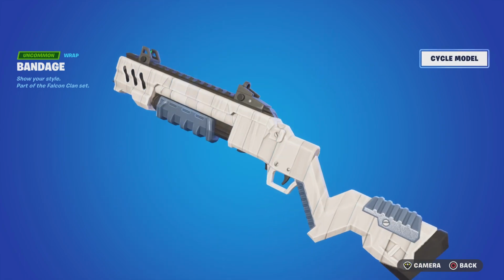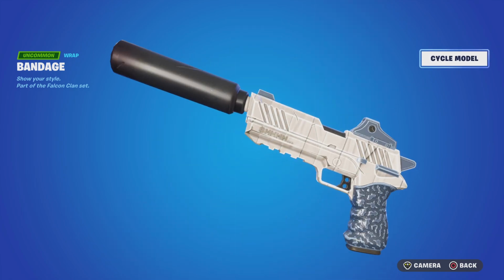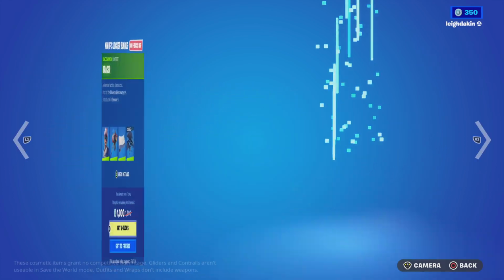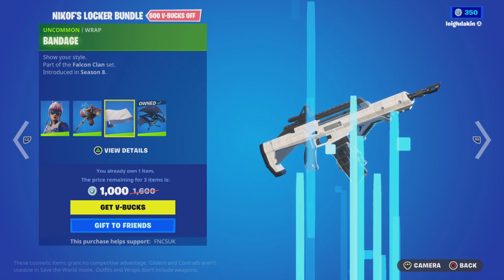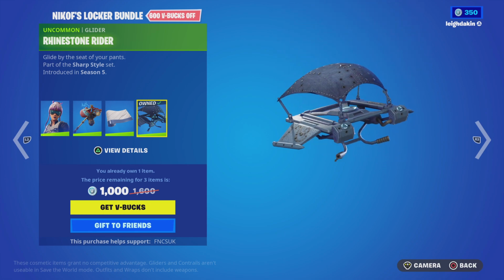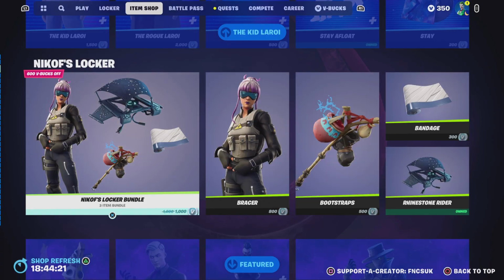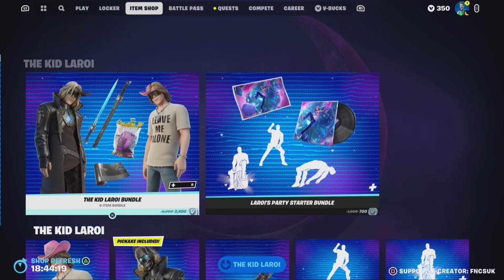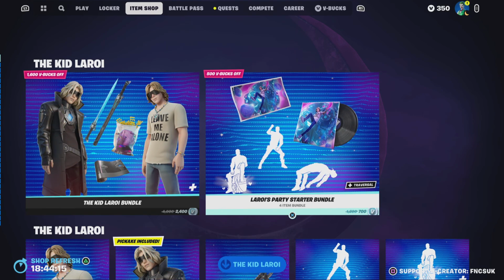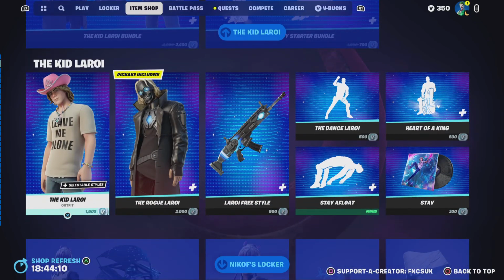You got the heavy assault, you got the shotgun, you got the SMG, you got a sniper rifle, the pistol, the RPG, and the boat. And then the rhinestone rider. And then what else we got? The tippy top. We've got Kidleroy bungle back. And the emotes, only 700 because I own one of them.